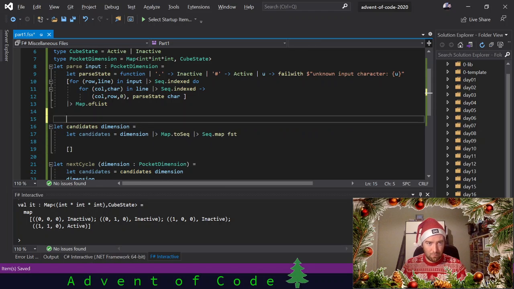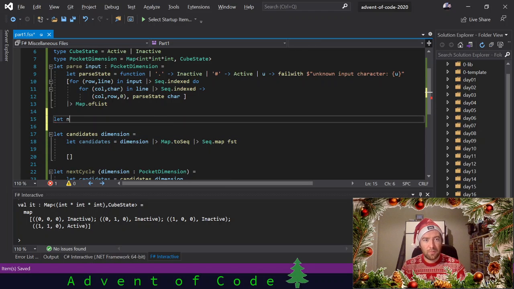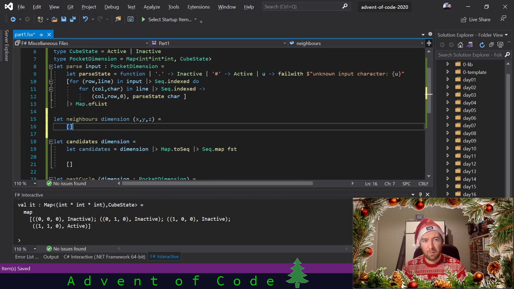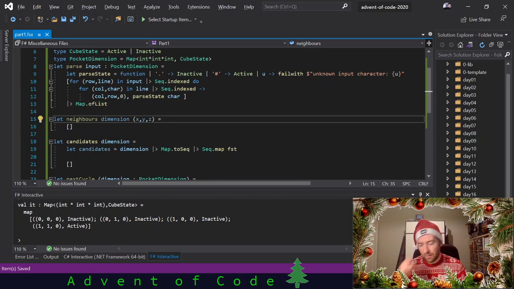So instead of beginning with the candidate generating function, let's begin with the neighbors function. So neighbors given a dimension and a coordinate gives us all the neighbors. In 2D I did it by generating all the offsets and then just applying them.